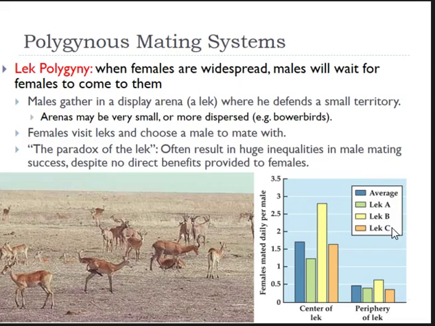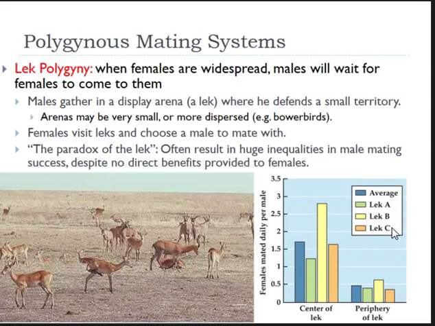So in this case here, you've got a group of antelope where it's a little hard to see, but there are males scattered about. And the males will keep other males away from them, but for the most part, they're there to display to females. Females will go around, so here's a female, and she'll evaluate, apparently, numerous males within that group, and then choose one whom she will ultimately mate with.